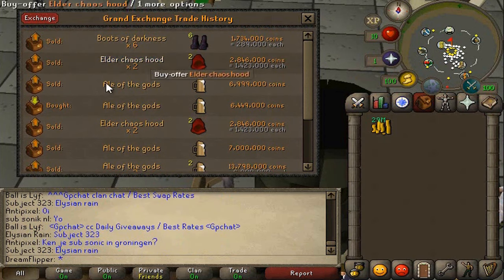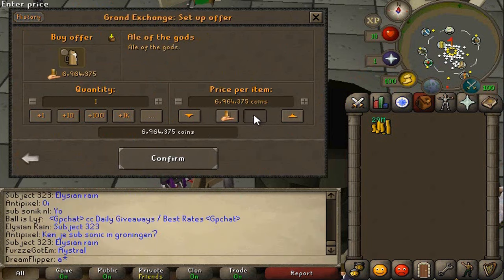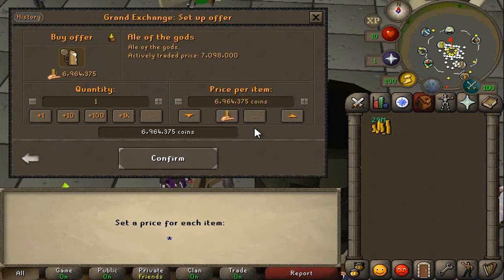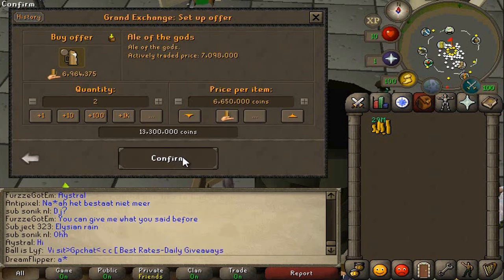Okay, so I think we're going to start off by readjusting the price for the Ale of the Gods, because I can see the actively traded price is up to 7,100k. So we're going to put an offer in for 6,650k for 2 of them, and probably find another item besides that as well to go along with it.